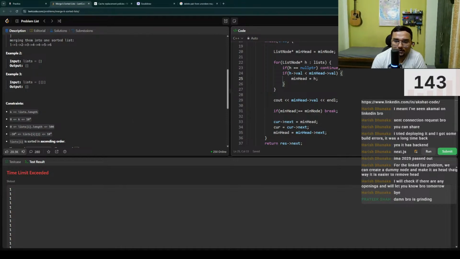Why isn't this working? H val is less than min head val, min head equals h. I'm storing that node value, right? And when I'm moving it, it should move. Why isn't this moving?